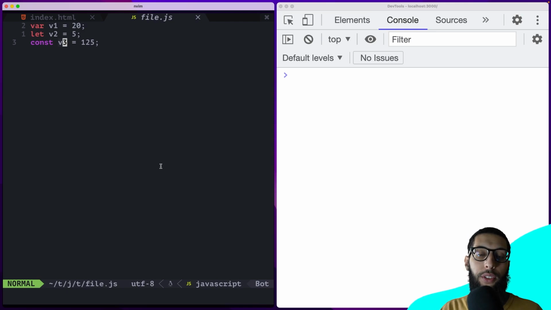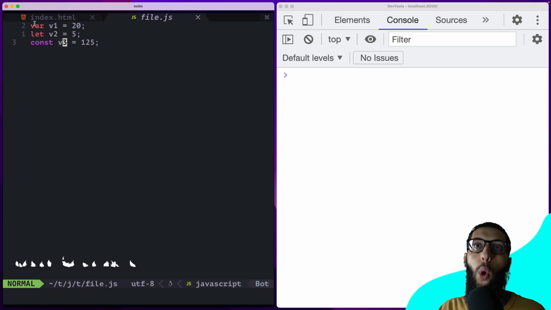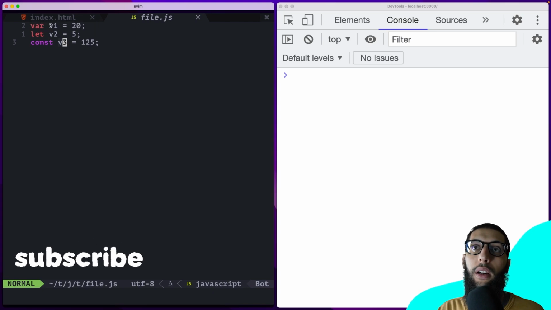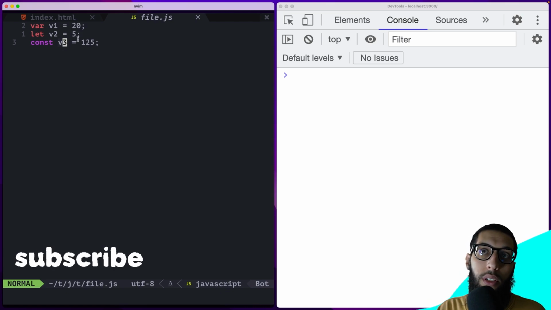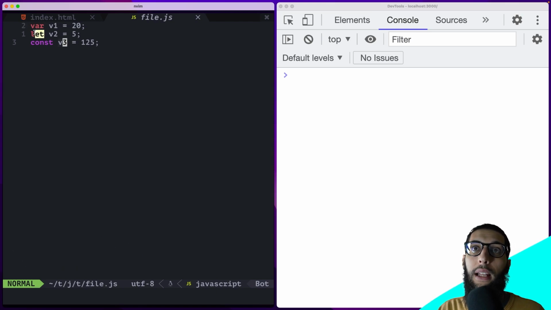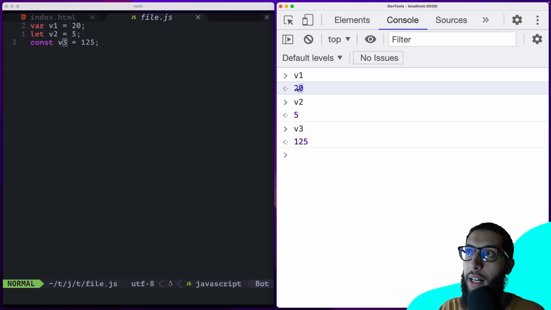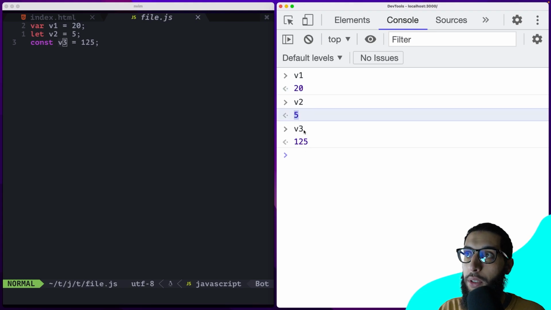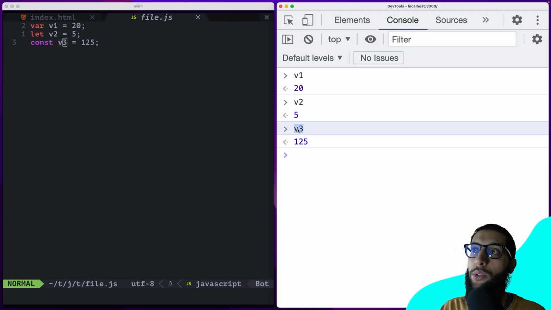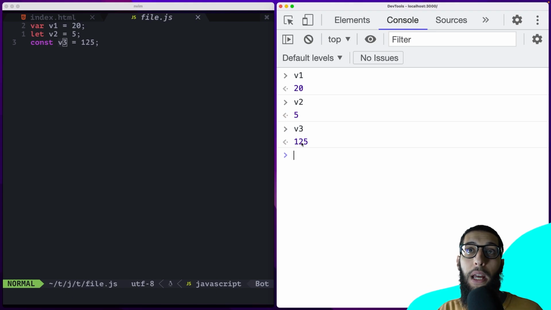It is always better to use const and let, but there are some use cases in which you may want to use var. So I have defined three variables, vo1, vo2, and vo3, and they have different values, but the value doesn't matter. vo1 is defined with var, vo2 with let, and vo3 with const. If we look inside each one, we can see that you have a number in vo1, another number in vo2, and another number in vo3.